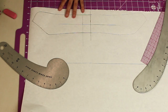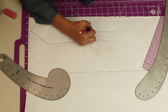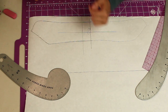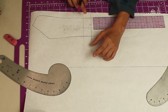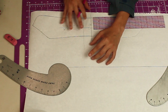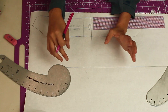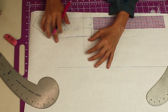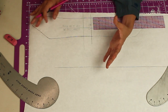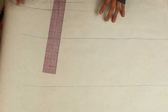I have the first half of the collar done. We're going to be cutting it on the fold, so I only have to work on one side. You could add the seam allowance now if you wanted, but I like to add it on my fabric when I cut it out. That way I can make sure my pattern pieces line up with each other before adding seam allowance — sometimes it can just get in the way. I'll just go ahead and repeat the same thing for the rest of these pieces.